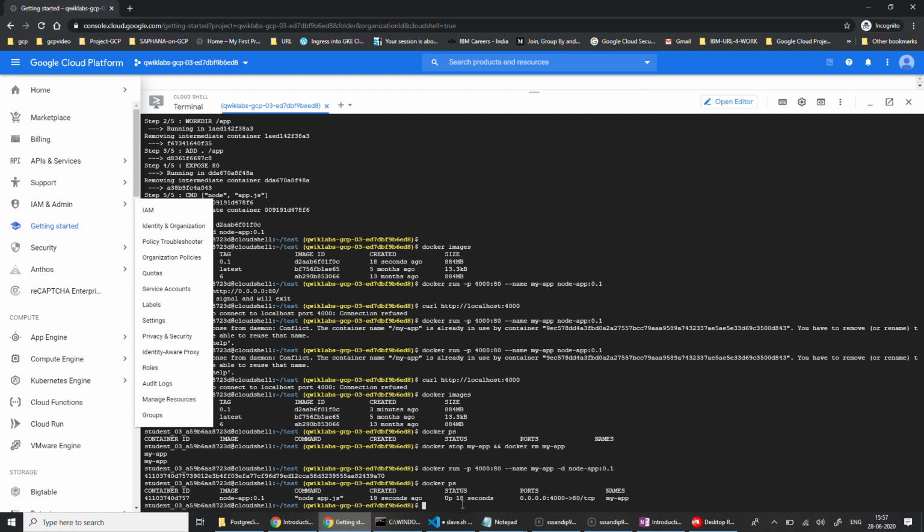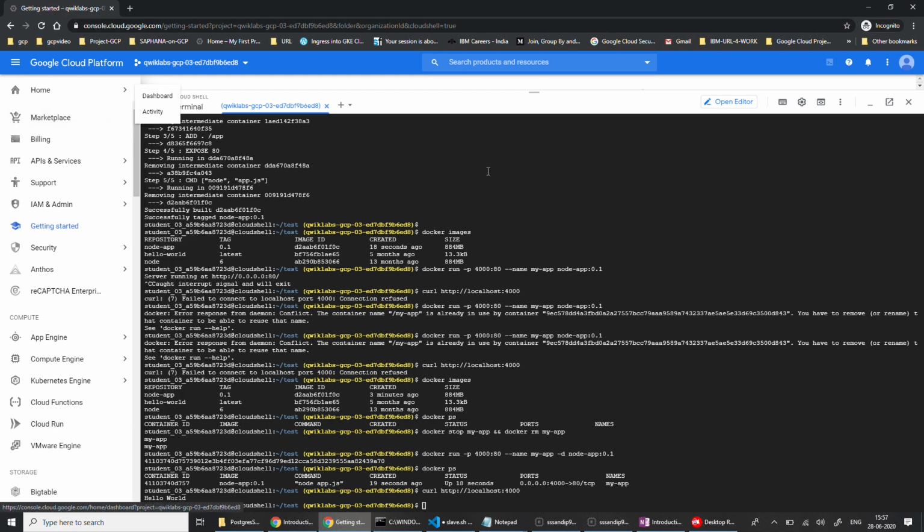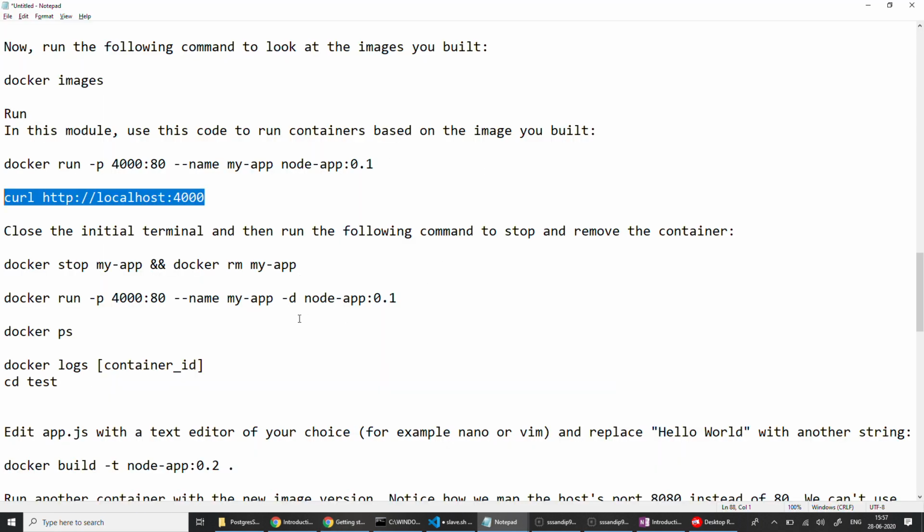That was our intention. Yeah, you can see my hello world output is coming right now. So we can assume that our Dockerized, containerized application we are successfully able to deploy, and it is up and running. So now we have successfully run the containerized application.